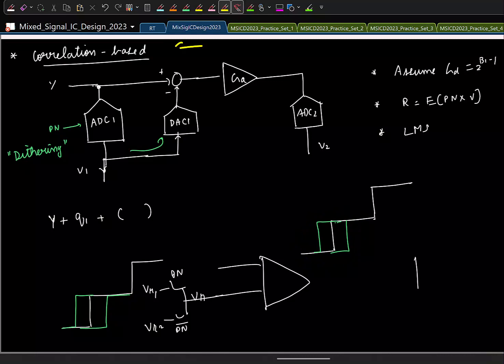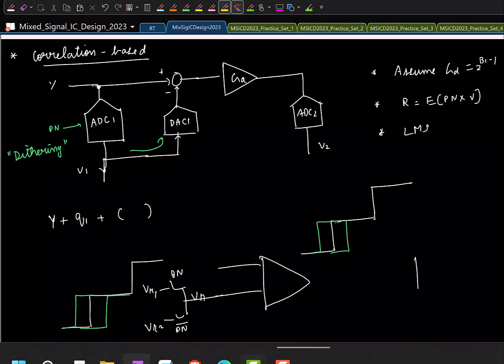As I was saying, this was proposed in the early 2000s, and till now this is one of the commonly used techniques. The basic principle is the same. You dither the ADC by injecting a PN sequence and correlate it at the output, and using the correlation information you do this correction. Of course you can't directly correlate with the output because it contains the input. You have to do some things around this, and what you do gives you different techniques. And probably I can show you one of the papers that recently used this. Okay.